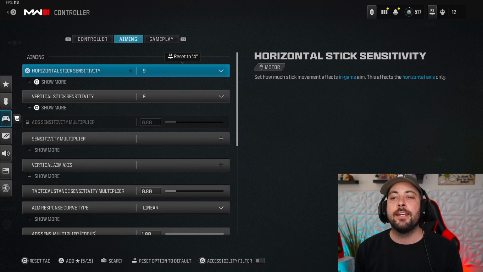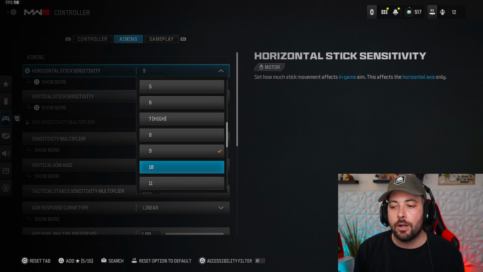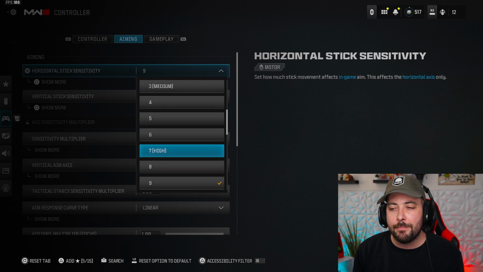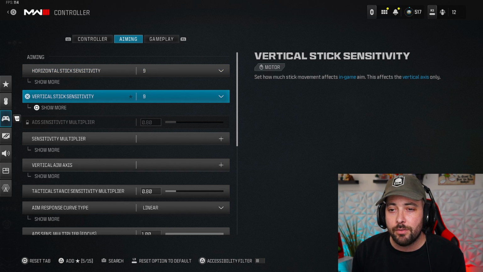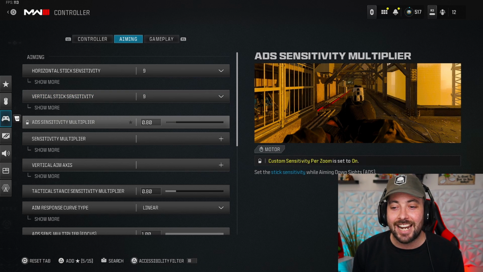Now let's get into aiming, and you guys will see it. Now I recently changed my sensitivity back a little higher, so I played 11 and 10 for a while, then I dropped it down to 5. Now I'm back at 9. Okay, I'm trying to find something that's comfortable. I'm still not comfortable at 9 and 9, but you guys got to find whatever one you're most comfortable at. And I did change all my ADS sensitivity multipliers as well. We're going to get into that in a minute, all right?